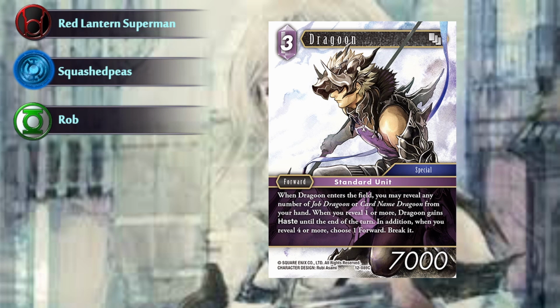This would be great in Dragoons. I don't know how good Dragoons are. Okay. So, being that guy who plays Dragoons all the time, I can tell you that you are never going to activate the second part of its effect. Your hand's too empty for it. Yeah, you dump out your hand way too quickly. It'll be a 3-cost 7k with haste most of the time, but you already have Barbara to give everything haste anyway, so... You don't care about that.